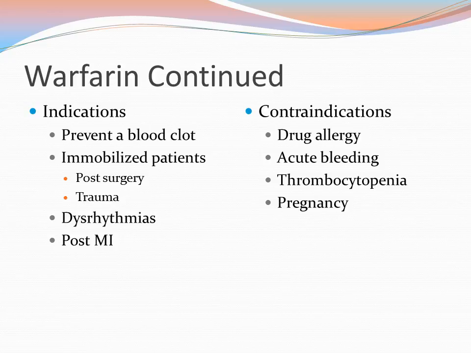Some of the contraindications, the only new one here would be pregnancy. Women who are pregnant should not take Coumadin because it is a pregnancy category X. So it's not appropriate for women of childbearing age. For the most part, it's not going to be a problem because most of your patients who are at risk of developing a blood clot are older and beyond their childbearing years. However, every once in a while, you will see somebody that they were born with some sort of coagulation disorder, or a young person who needs a hip replaced.